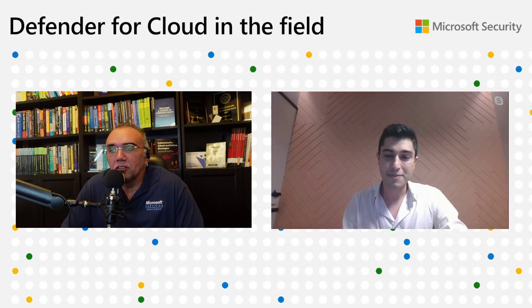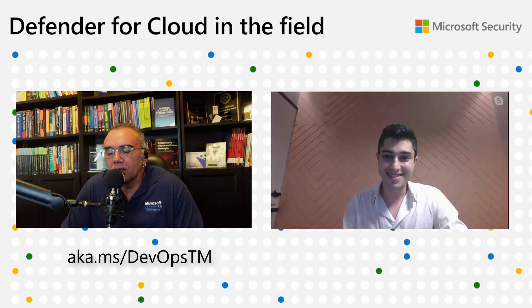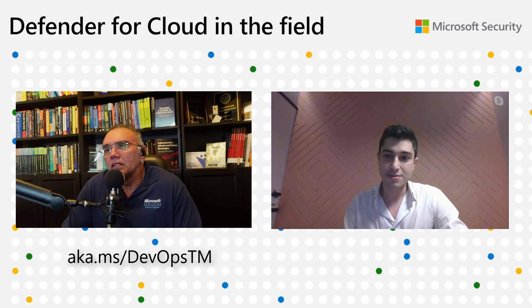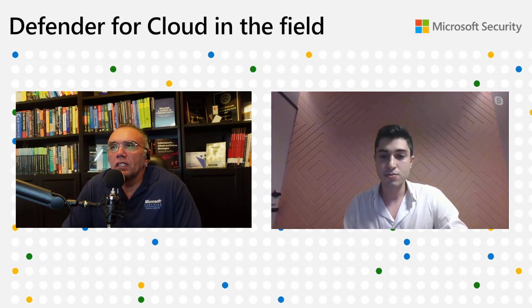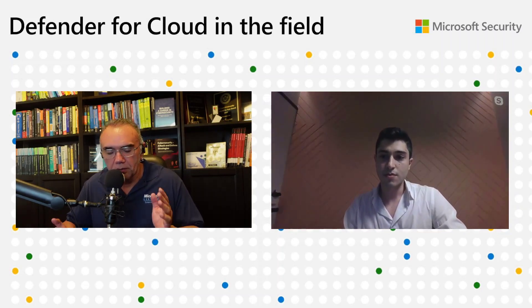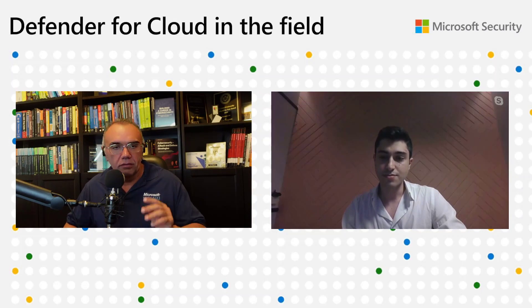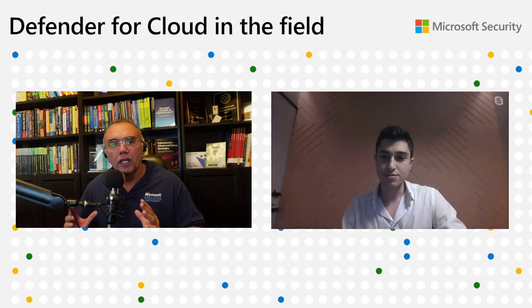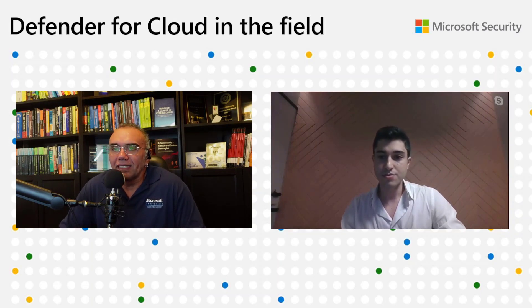Thank you very much for everything you do to improve the overall experience of our alerts. Customers truly appreciate that. Alerts is an area that is very important to Defender for Cloud. We at Defender for Cloud historically always had alerts created for different workloads — the alerts for storage accounts, alerts for keywords — with security researchers working on those analytics based on the threat landscape for each workload. Now, I understand that we have internal mechanisms to avoid false positives, but can you elaborate more on what we do to allow alert prioritization?